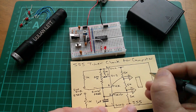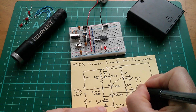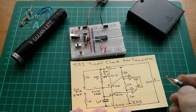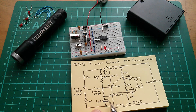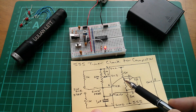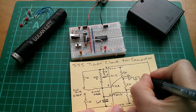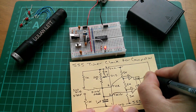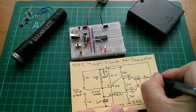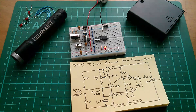These comparators go into a set-reset latch. The top comparator output is set, and the bottom one is reset. So if we go back to looking at this voltage on the capacitor rising up, at a certain point this threshold will go more positive than two-thirds VCC, the output will flip high, and the latch will be set. This is the Q output, which goes through an inverter to the output - so when the latch is set, the output of the 555 actually goes low.